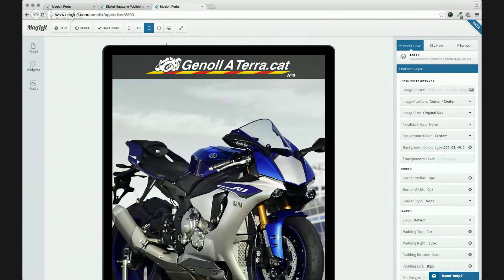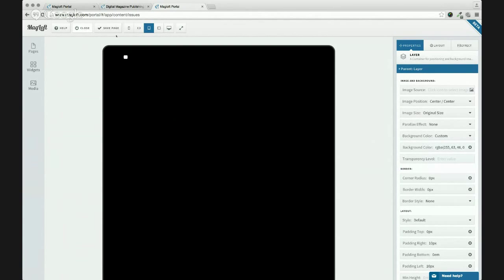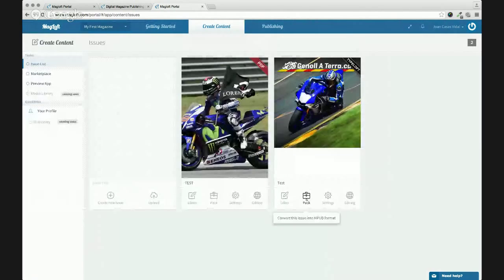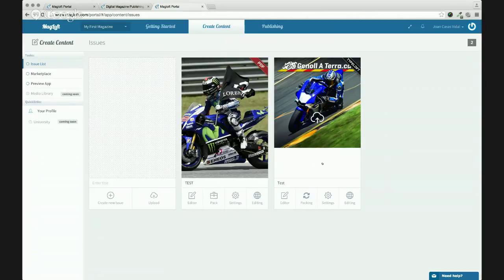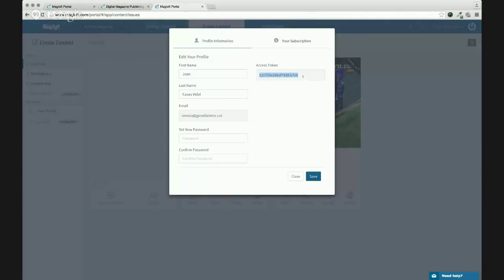Let's try something. I'll close this. I'm just going to go ahead and pack this up. I'm going to go into your account. I'm going to snipe your access token.